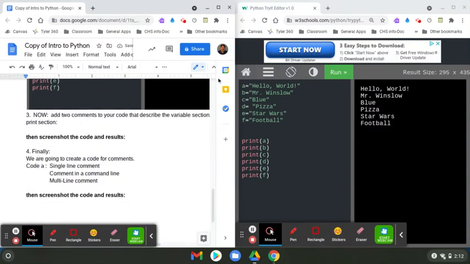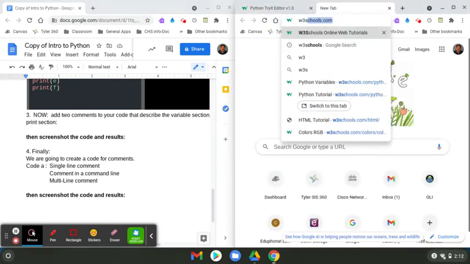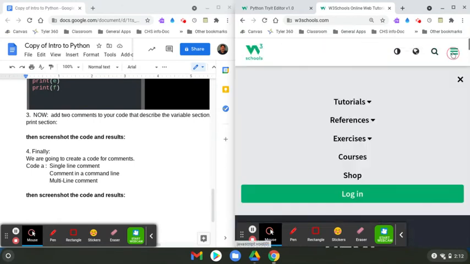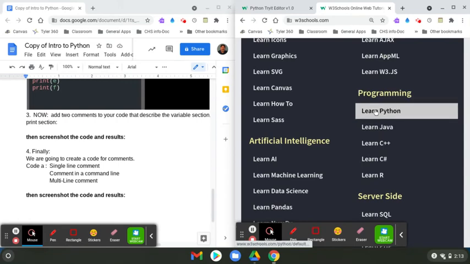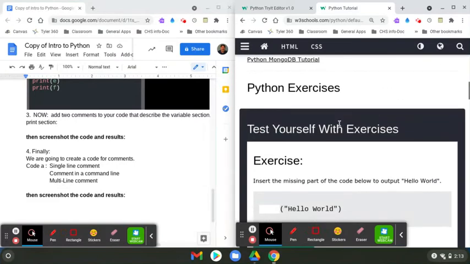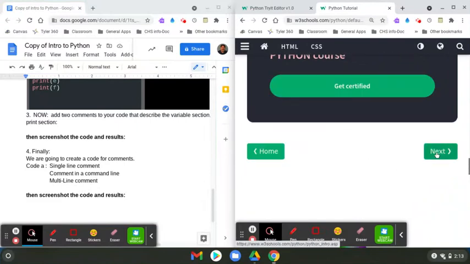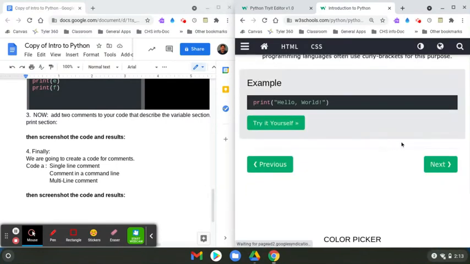So if you notice the pattern, of course I closed my W3 out too, so I'm going to have to open it up. If I was not closing anything out, and was following the correct pattern, I would have Python open, and you would notice that I was first on Hello World, and then if you keep going all the way to the bottom, you go next. It gives you a whole bunch of things about Python and the syntax and everything.